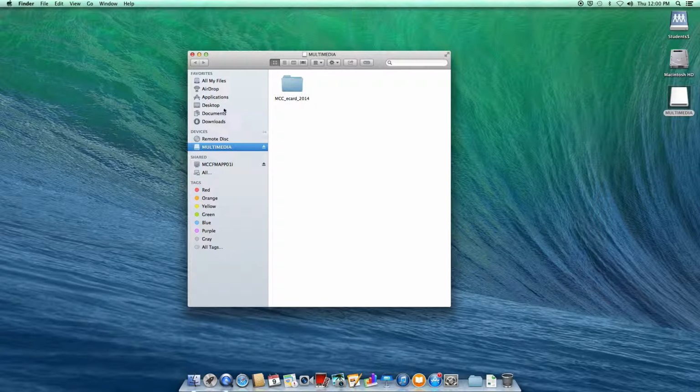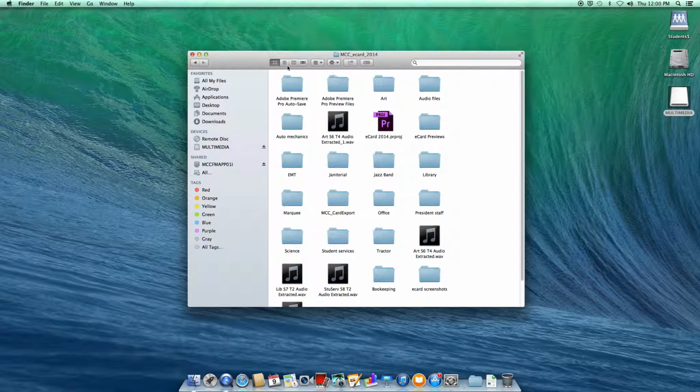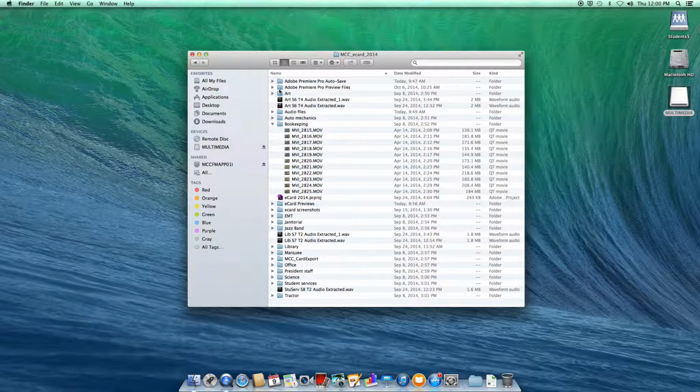So on a Mac, all of the frequently used favorite files are here. In addition, it has your connected devices and any shared network devices that you're probably not going to mess with. Right now I'm looking at everything in an icon view. I can also look at it as a list, and that will allow me to toggle open and close different folders.